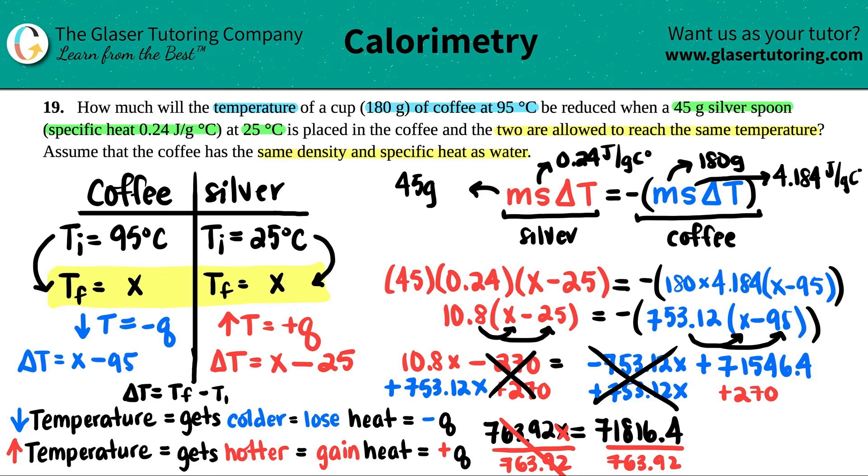I get roughly 94. Wowzers. And I'm talking about temperature here, so maybe we'll just say 94 degrees Celsius. So look at that. Technically, the number 94 is still in between 95 and 25. But why did this, why did the coffee not drop?